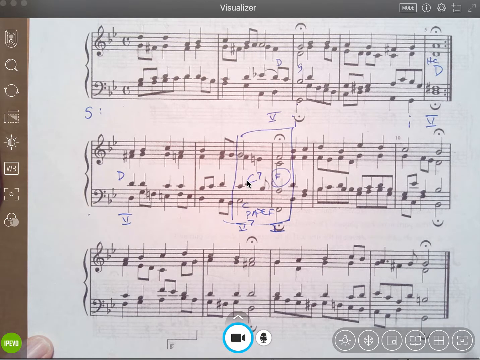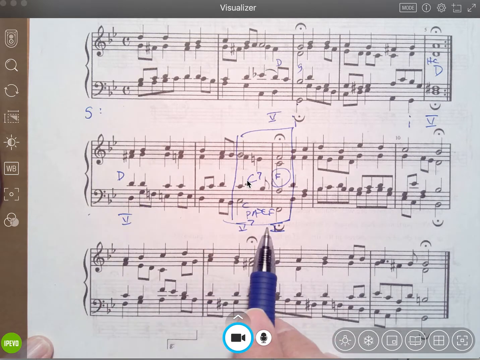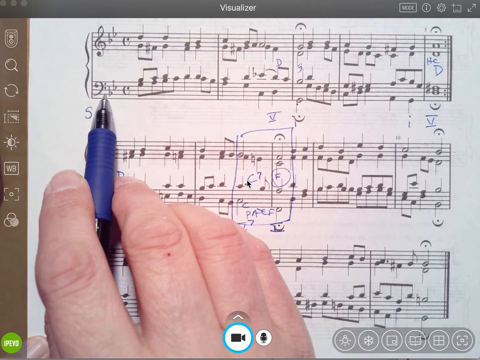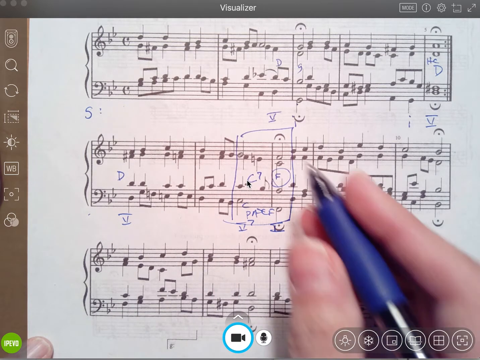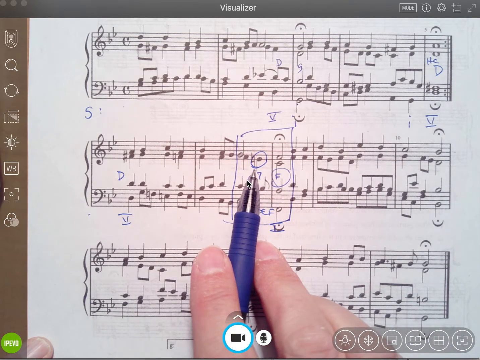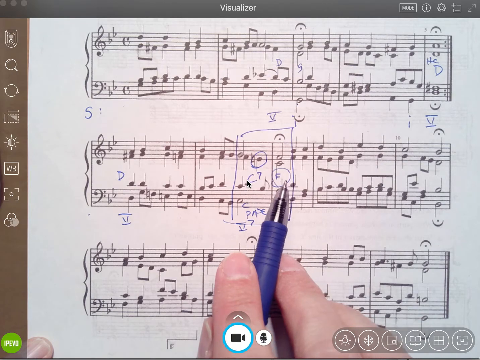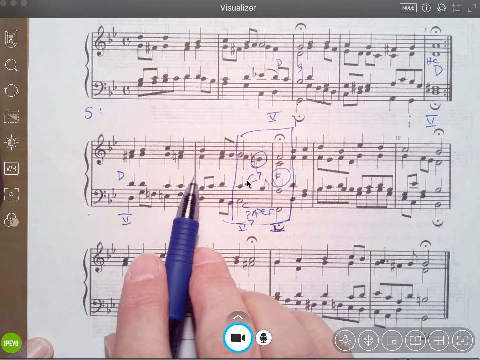The difference between G minor, which is where we began, and F major is 1 flat. There's B flat, E flat in G minor. There's just B flat in the key of F. And you see here, E natural canceling out the E flat. So I want to go backwards from this point and look at all of the E's I encounter.